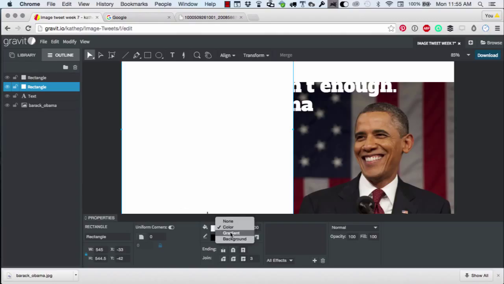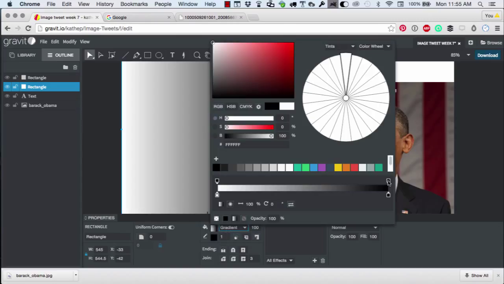And change the option to gradient. In this right box, I changed the opacity to 0.